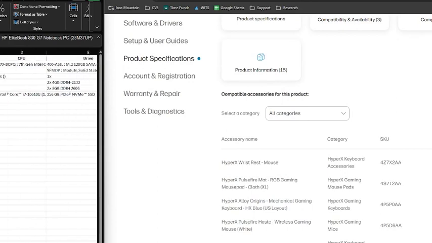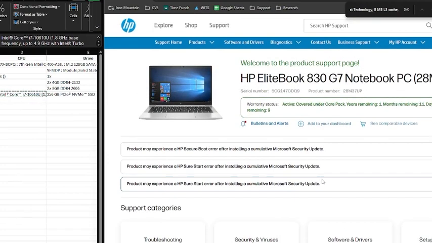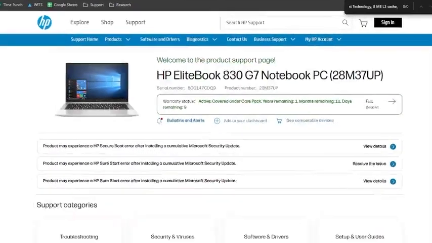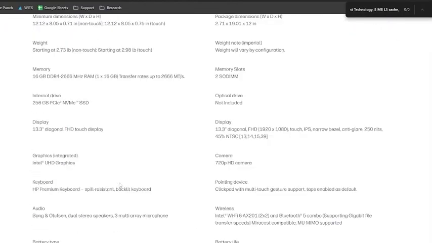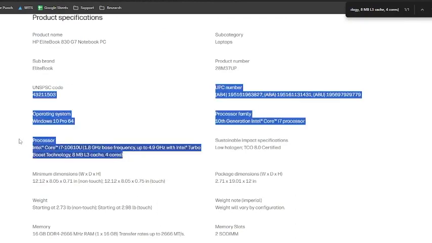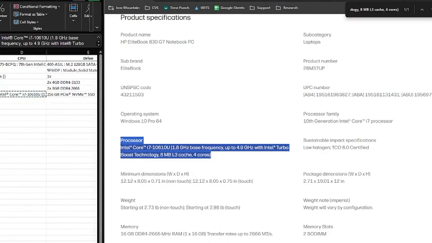So let's grab this, Control F. Is it not product specifications? Should have been. Oh, it was view full specifications. And then processor right there. Beautiful. And that's essentially how our product works.